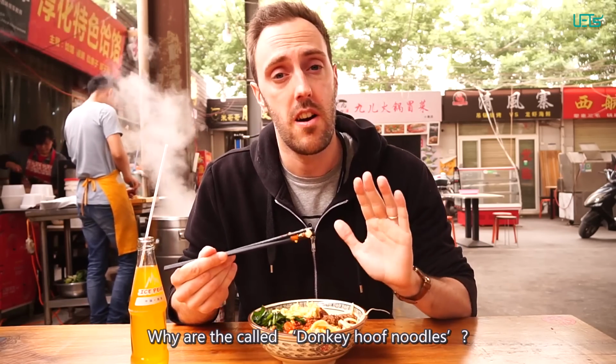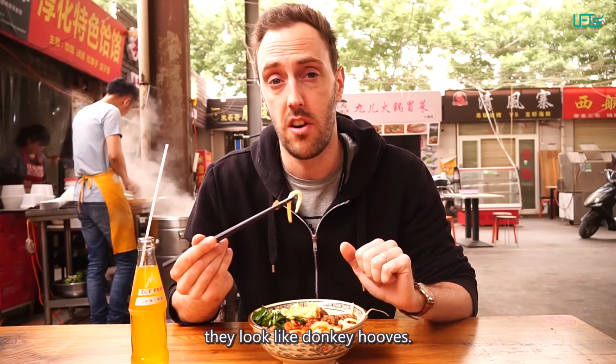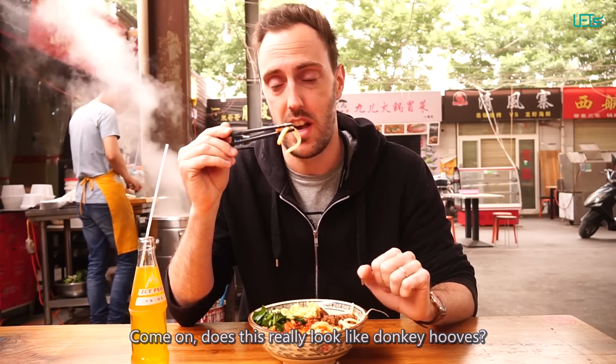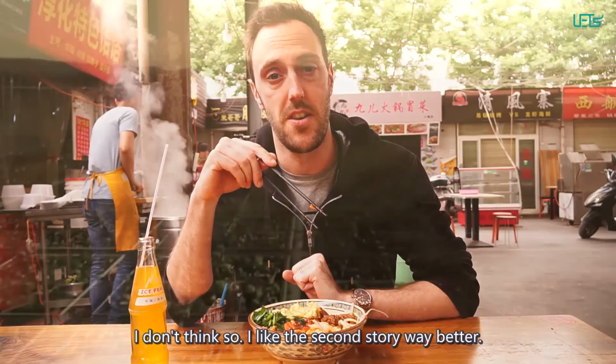And why are they called donkey hoof noodles? It's because one story says that they look like donkey hooves, but come on. Does this really look like donkey hooves? I don't think so. I like the second story way better.